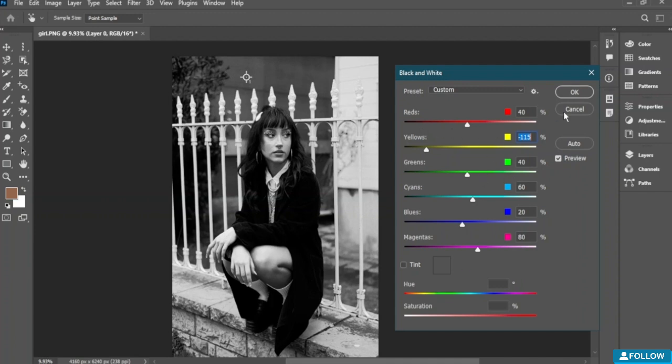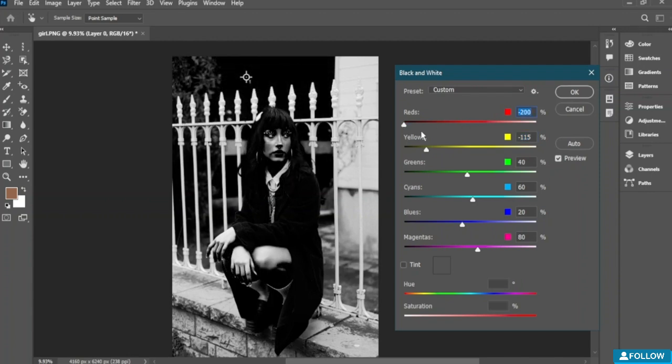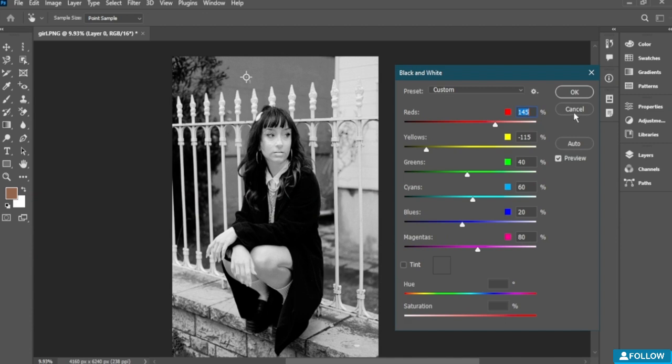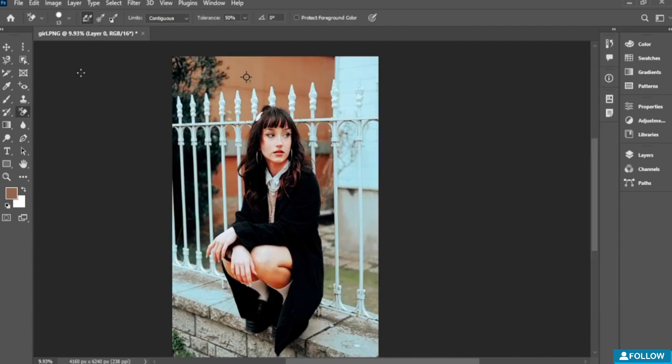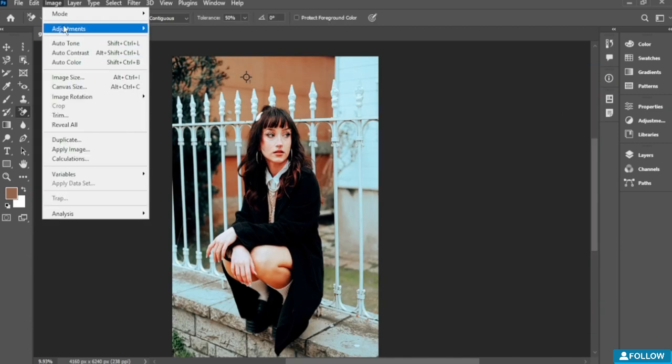So when you turn it to black and white, or change the color, you will see a certain result in those specific colors. Let's say you want to change the reds. You can see only the red parts which were in the actual color photo will be applied. Okay, now let's go to the other tool.